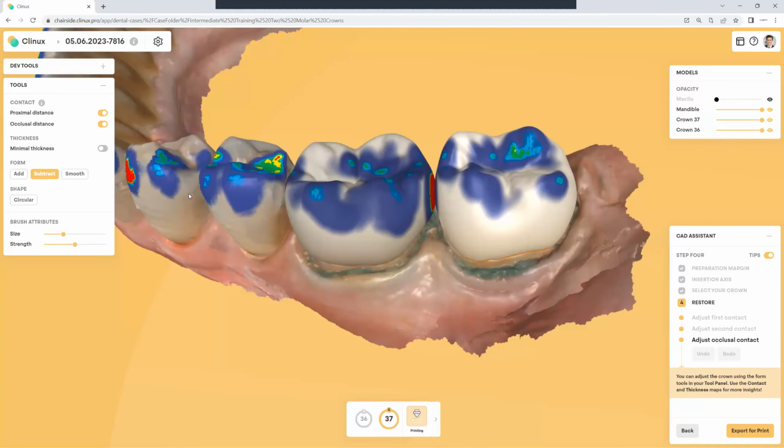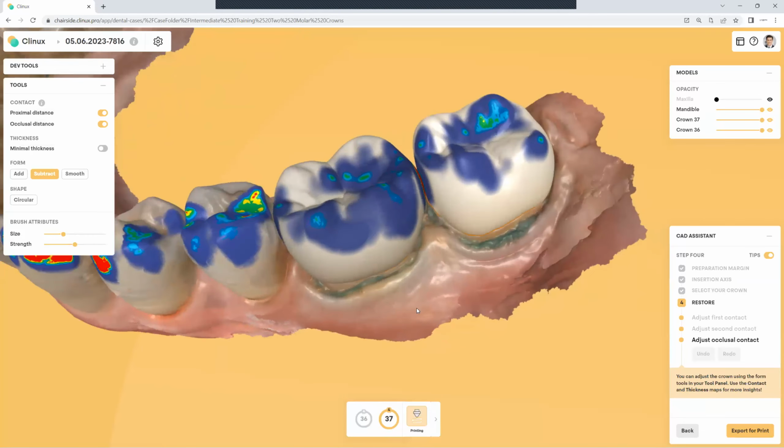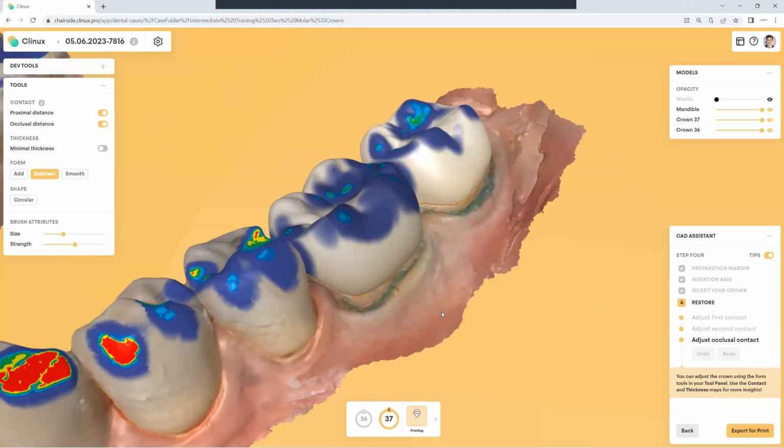So it's kind of worth playing around there a little bit, and it's a nice little feature inside Clinux to allow you to do that. So that is an introduction, I would say, to multi-unit design. And my suggestion to you, doctor, if you're watching this webinar, is don't start with 6 anteriors as your first multi-unit case. Anteriors are always more difficult than posteriors. Do yourself a favor, do a couple, 2 or 3, in the posterior the first time you do multi-unit until you get a little bit comfortable with the workflow. This would be my suggestion personally, okay?